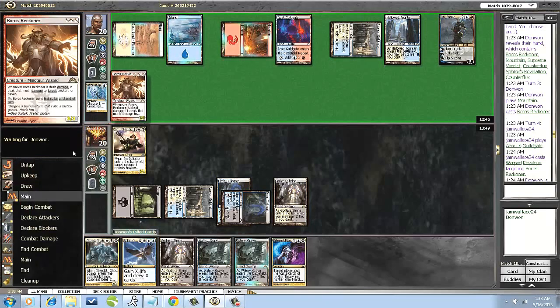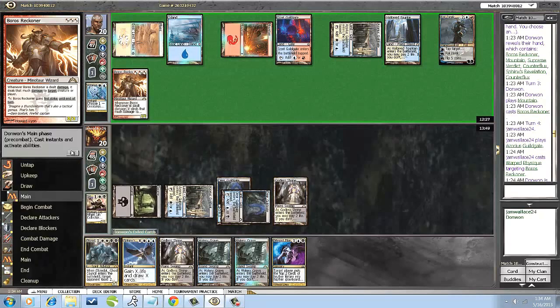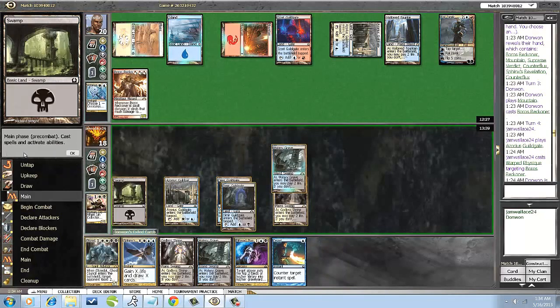Boros Reckoner, wonderful. Alright. And he's leaving open Counterflux mana. Ugh. He's only got 3 cards left in hand. Alright. Slows him down for a little bit. Alright, Dispel seems... Oh, Counterflux doesn't really care about Dispel, does it? Just in case it's something else, we put this down.